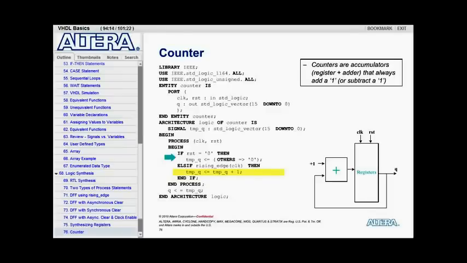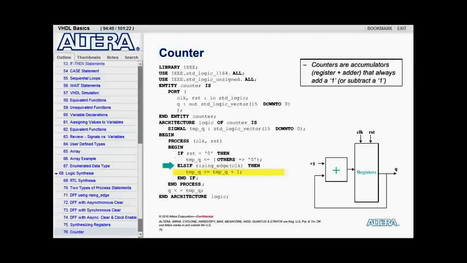If the reset is asserted, then the temp Q value, which is a 16-bit standard logic vector, is driven to 0. Now this others clause here is another way to assign all the bits of the temp Q vector to 0. So you can see others 1, others Z, but in this case we're clearing out the temp Q vector.